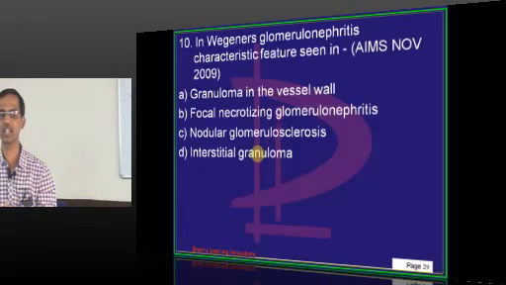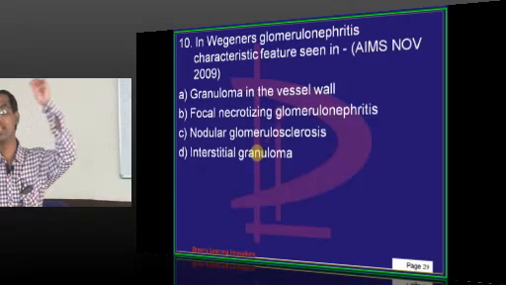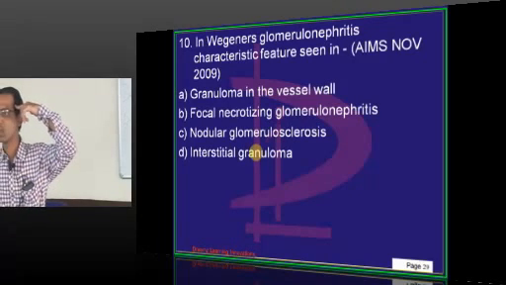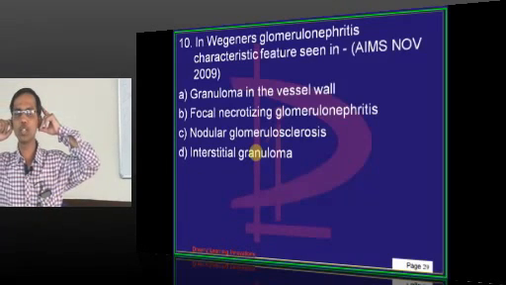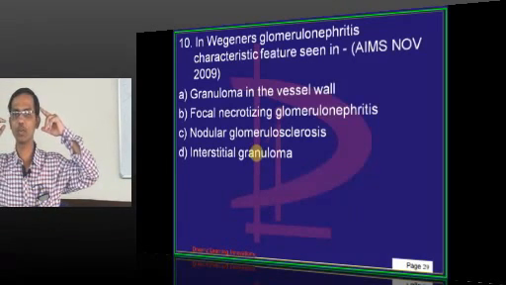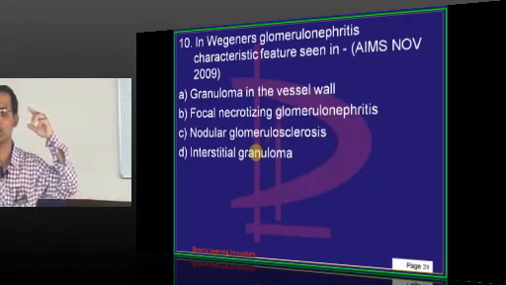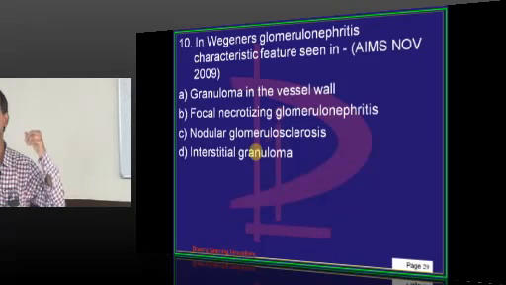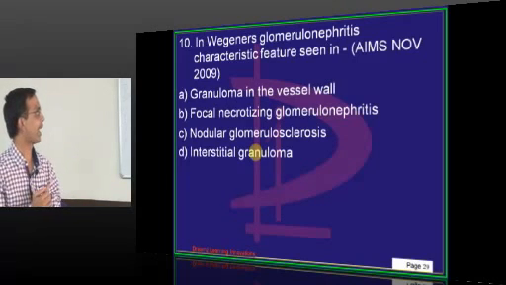Granulomas in the vessel wall are a feature of two important types of vasculitis syndromes that involve the bigger vessels. One is giant cell arteritis, also called temporal arteritis because it involves the temporal artery. And one disease very close to it is Takayasu's, which involves larger vessels, but the age group is less than 50. In giant cell arteritis, the age group is more than 50. That's the hallmark feature. Otherwise, both of them have the same involvement. In them, you are going to find granulomas.